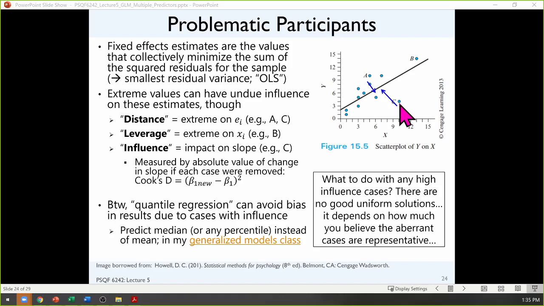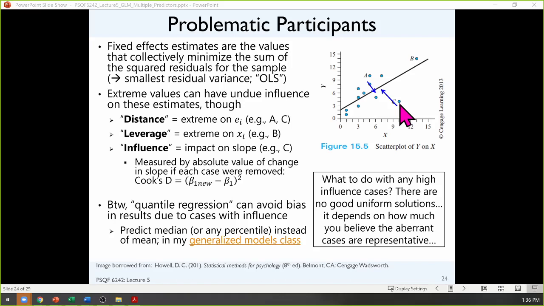Now, the question would be, why is C like that? Do they give you some indication that their data is untrustworthy, right? Do they have, say, a response time for a task that should have taken 3 seconds that took 10 minutes, like they're not paying attention? Or did they report that they smoke 18,000 cigarettes a day, right? Like something to where it's like, okay, I don't believe you, and that's why you're not going to be in my model. But your value is inconvenient for me is not a good reason to kick someone out.